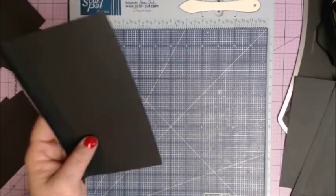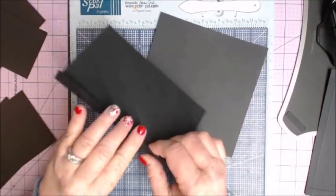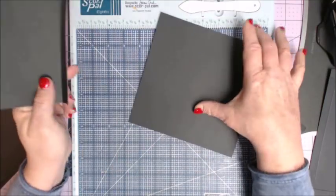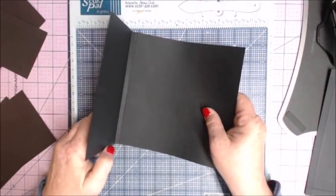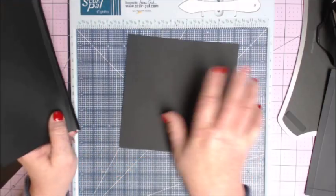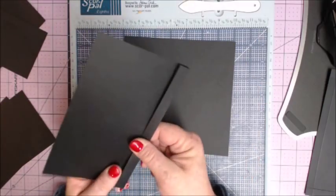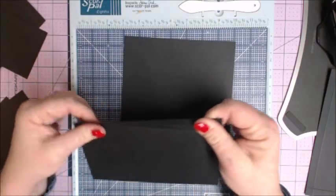So what we're going to do first is we want to put this flap onto the page. And to help get rid of some of the bulk, I'm going to attach this to the back side. And that's going to get rid of some of the bulk on the top of the page. Plus, it's going to make it easier when we build our other pockets.